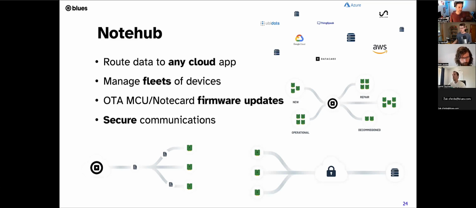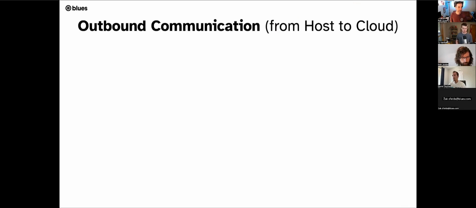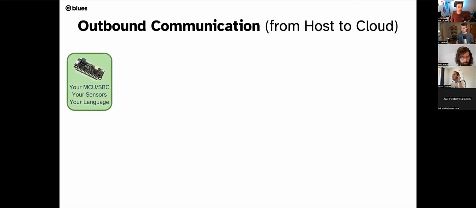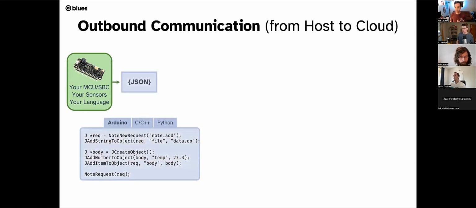The Notecard knows exactly where to go as soon as it's turned on, and you'll see that play out today. Finally, to help visualize this whole workflow that I ran through really quickly, I've got a quick diagram to run y'all through. So you are going to bring your microcontroller. Today, it's going to be the Swan. But you can use any modern ESP32, STM32, nRF board, many others. You're going to use your sensors, your programming language. We're not dictating any of that.